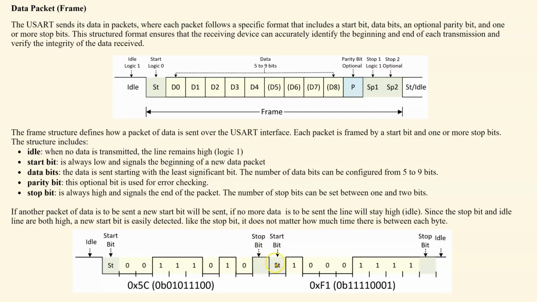The start bit is always low. Then we send bit 0, 1, 2, 3, 4, 5, 6, 7. Stop bit is always high. And then we go to idle, which is always high. So we can see that there's a relationship between the bit length, which is the baud rate, and that is how the receiver determines each bit in the sequence.